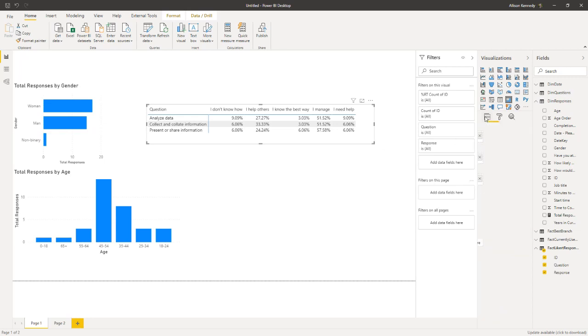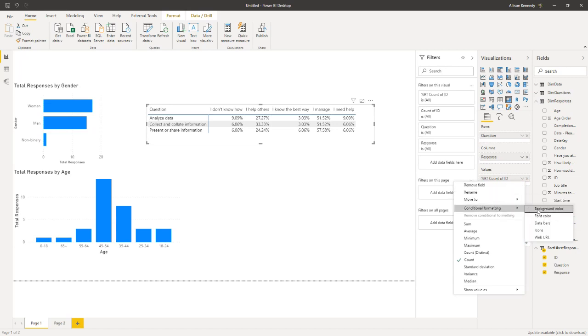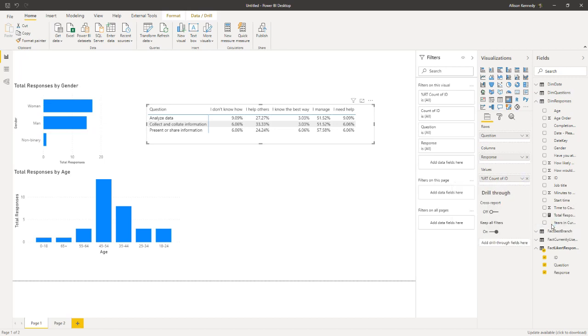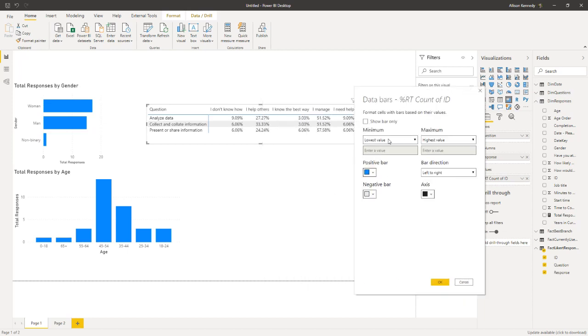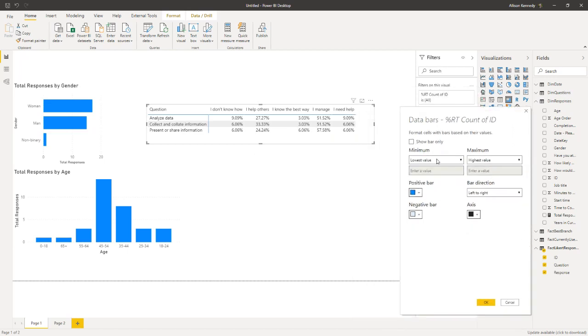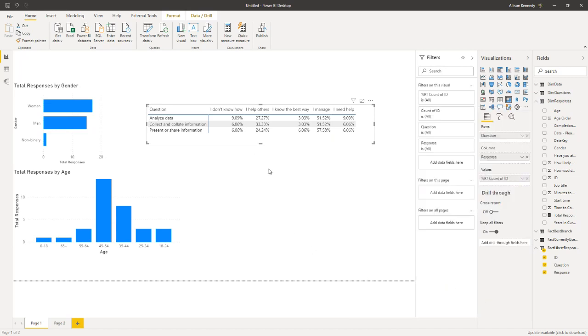So now what I'm going to do is take this and give it conditional formatting of data bars. This is going to open up data bars. I can pick what color I want. I'm going to tell it to choose the highest and lowest value based on the data in here, or I can say I want the minimum to be 0 and the maximum to be 100 because we're working with percentages.